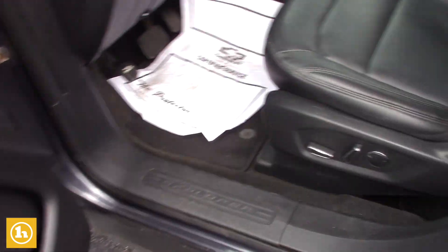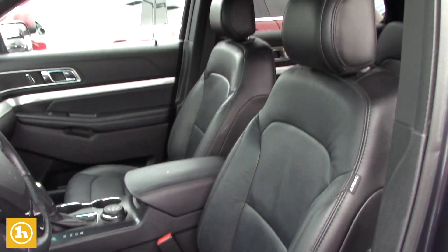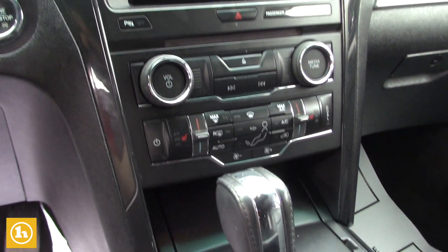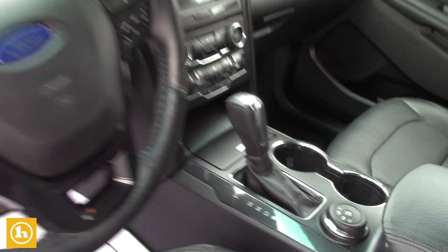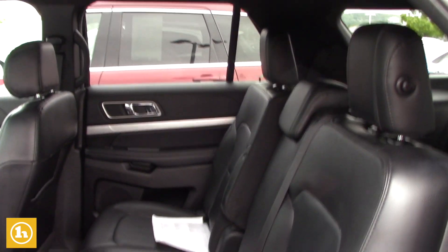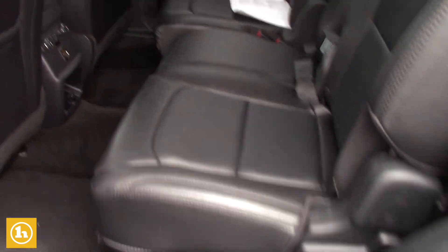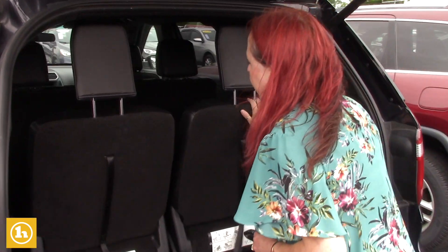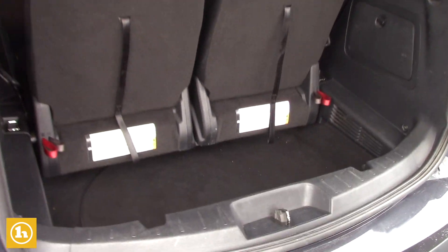It's leather, you'll have heated seats, and it should have enough room for everybody because of the third row. It does have a remote start on the key, and it also has the automatic liftgate, so you can kind of see where you're at with the third row. These will fold down if you don't need that extra room.